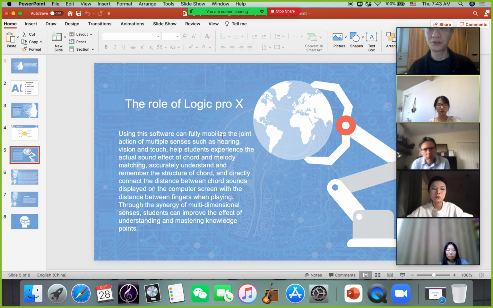So, Logic Pro X software can visually present the pitch, time value, and the strength of notes through the MIDI signal bar in the piano roll window, so as to visualize these three important music elements. After playing, the player can not only selectively replay the sound of played music segment, but also through the length and the color of the MIDI signal bar, clearly see the time value and strength of the notes played.